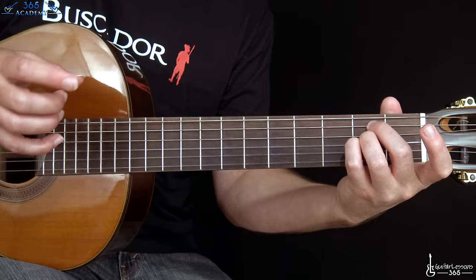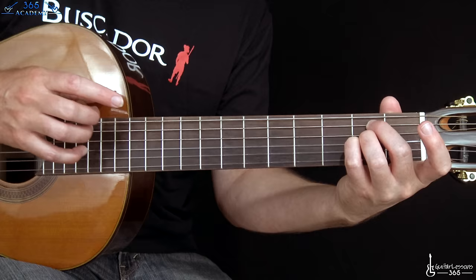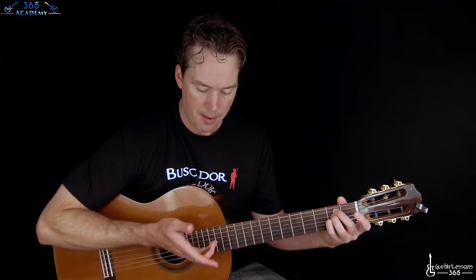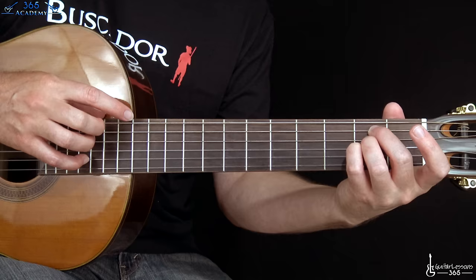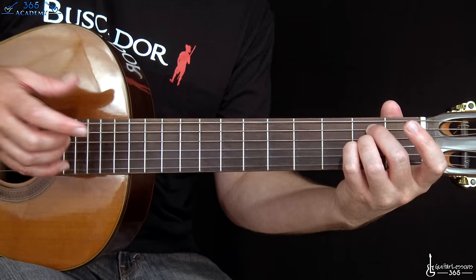We're gonna tap outlining that chord shape, tapping just 12 frets up — right over the twelfth fret with your index finger, or your middle finger if you prefer. The way I hold my pick, I hold it with my middle finger between the two knuckle joints so I can grab it quickly and go between picking and tapping. So two taps right over the twelfth fret of the low E string.